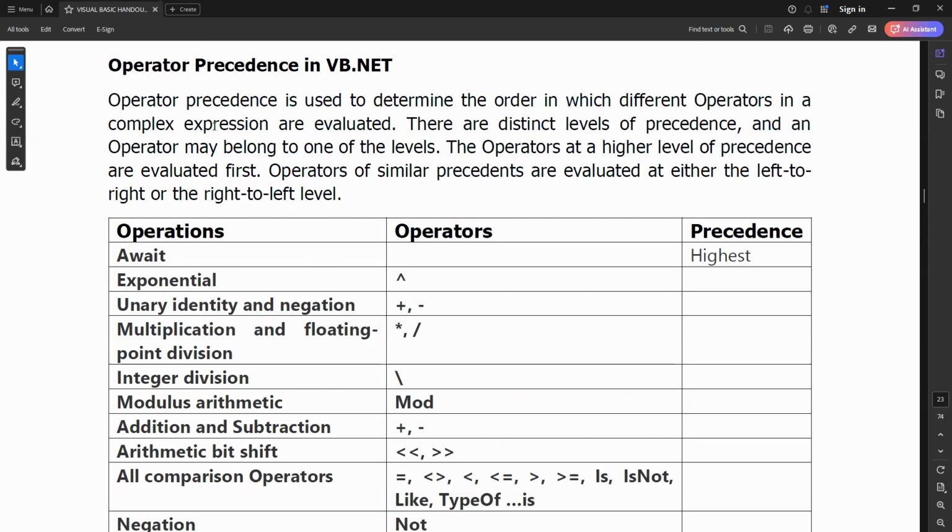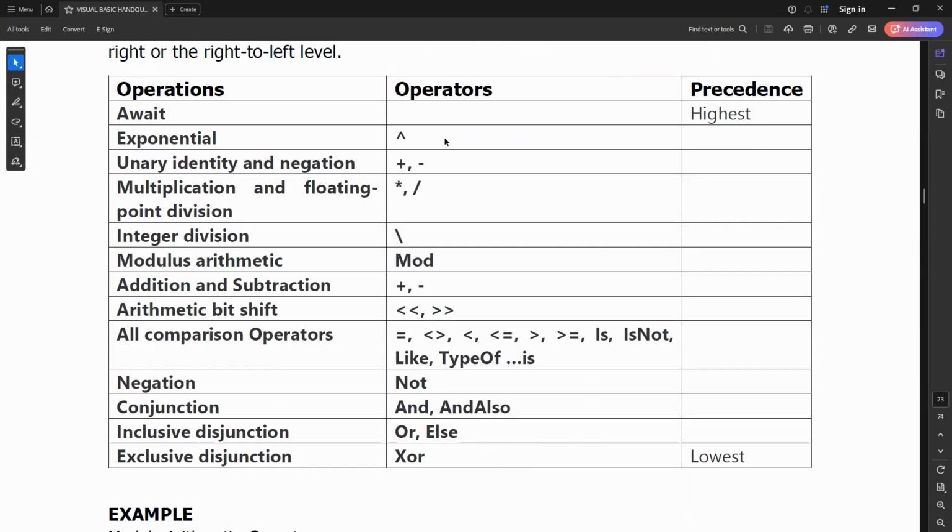So operator precedence, what I talked about. First, the brackets are of higher precedence. Then we have exponentiation, the caret. Then we have the unary operators. Please, this is different from the binary addition and subtraction. The unary operators are like saying -1, -2, and so on.